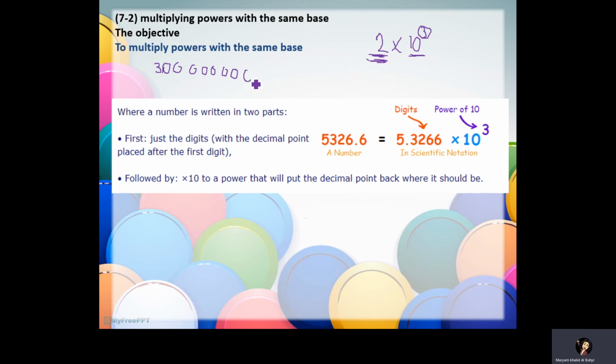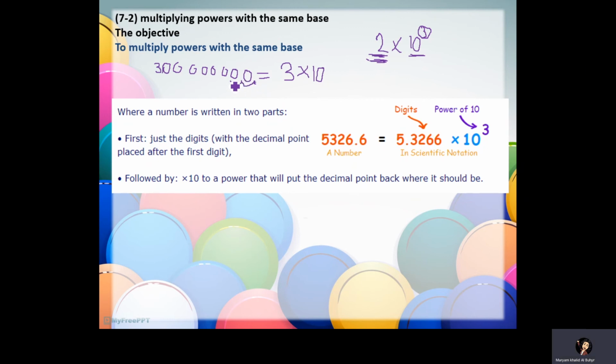So this is very big and very difficult to write. If I want to write this in scientific notation, I can say this is 3. You know, if you have this, the decimal is here, right? So you can say 3 times 10 to the power... count the zeros. How much will you move this decimal?